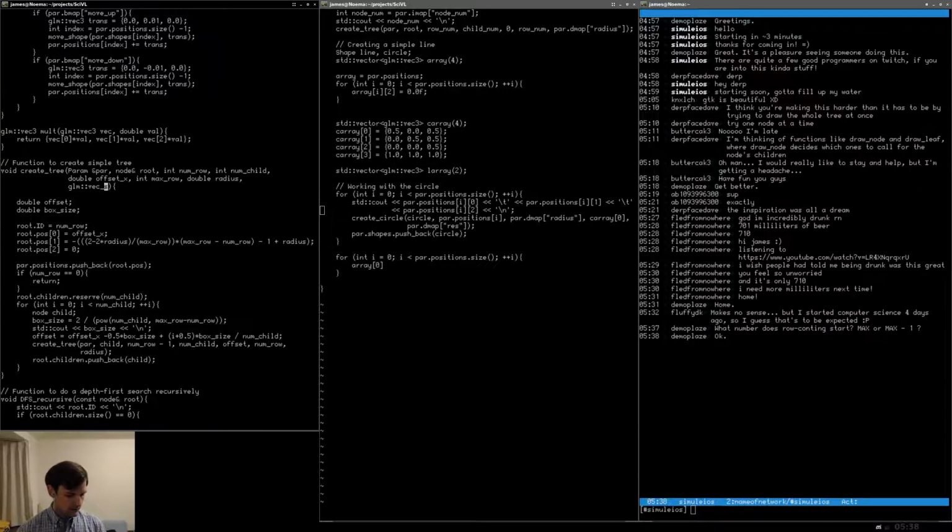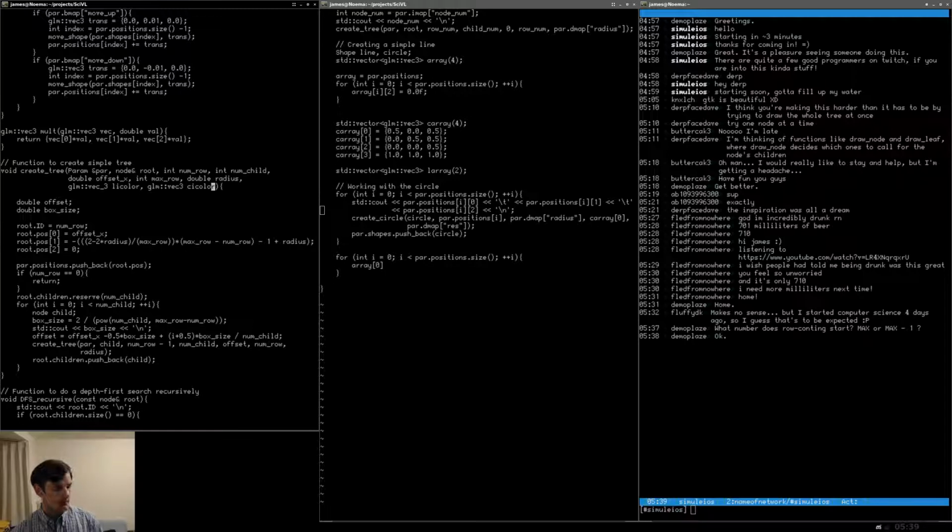What I need then is the color, I guess I want line color. And then I want glm vec3, and I guess circle color. Let's do that.